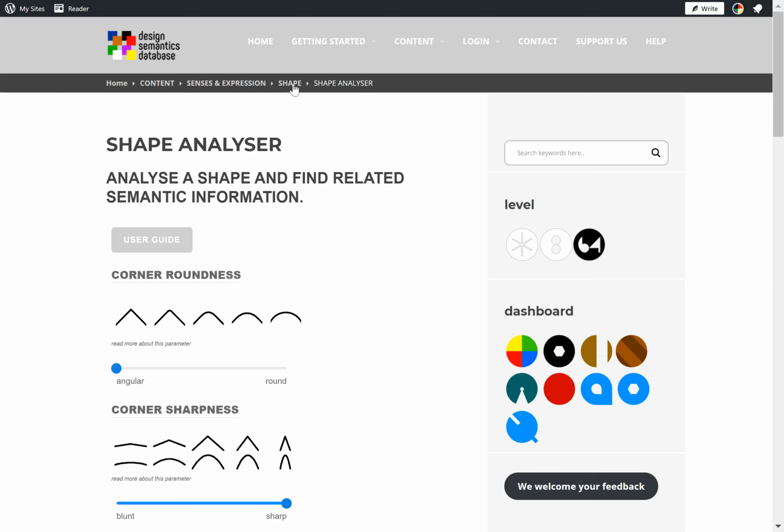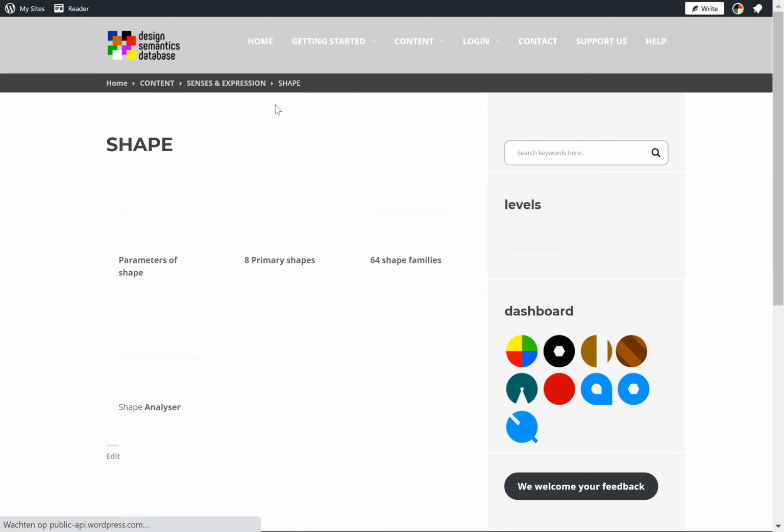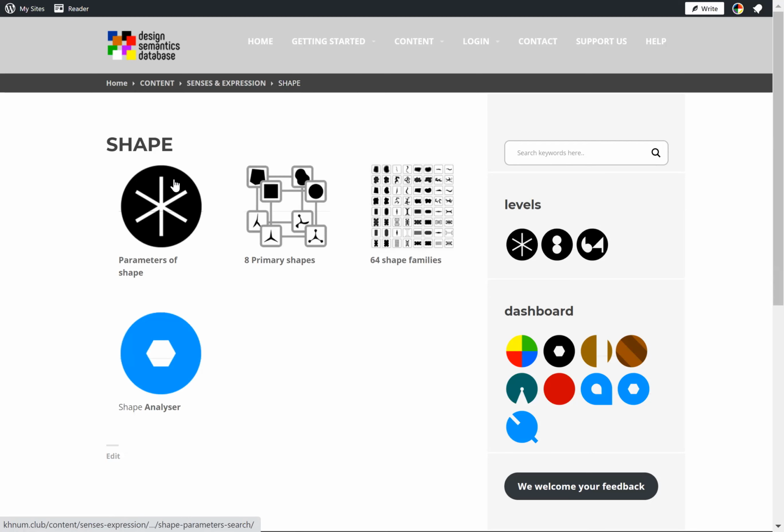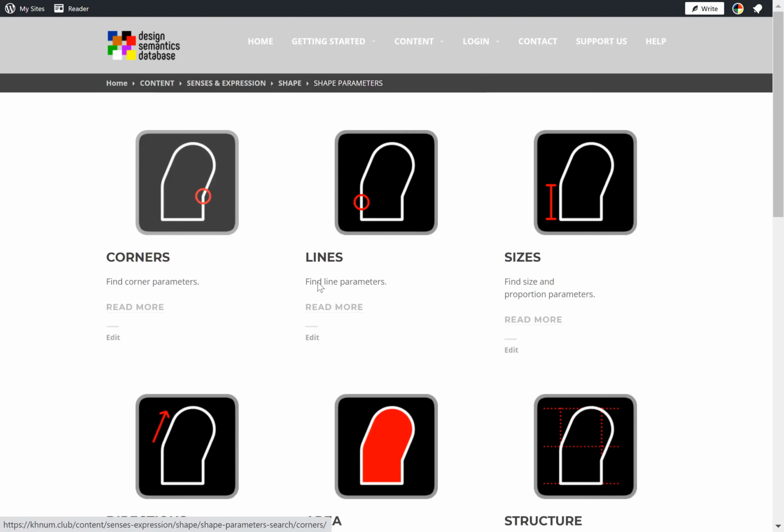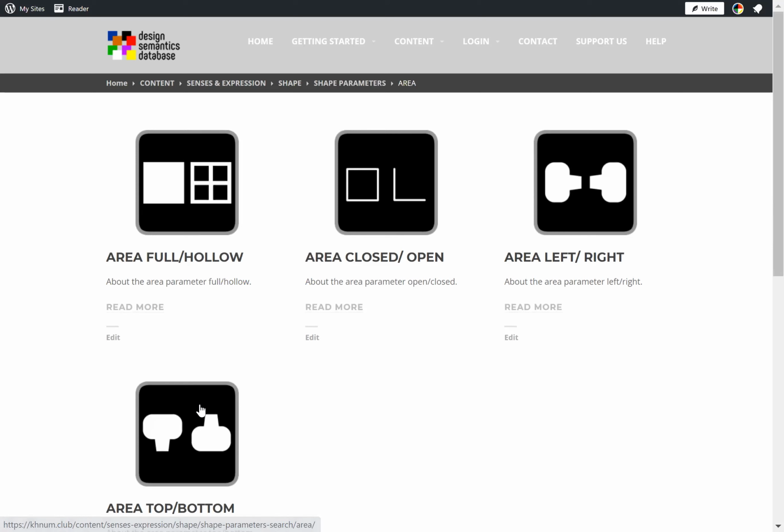We go back to the shape and have a look at the parameters more deeply. I showed you the area parameter. No, not yet. Yeah, here, the area top bottom. So these are the shape parameters.